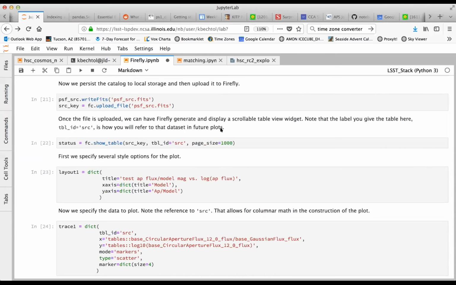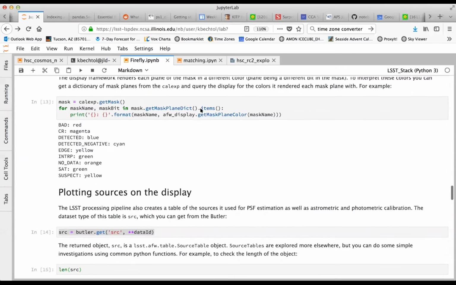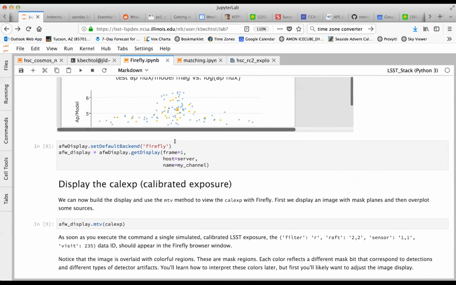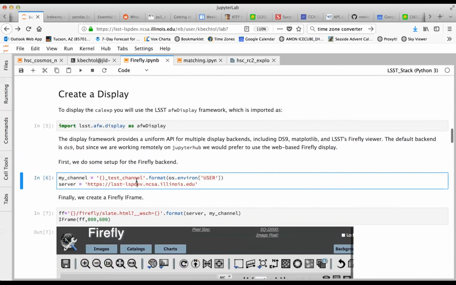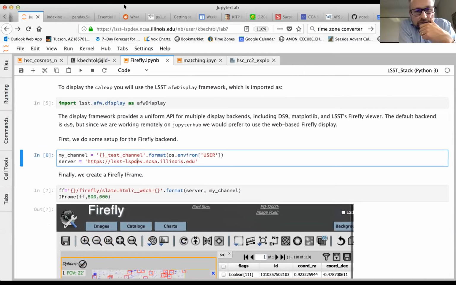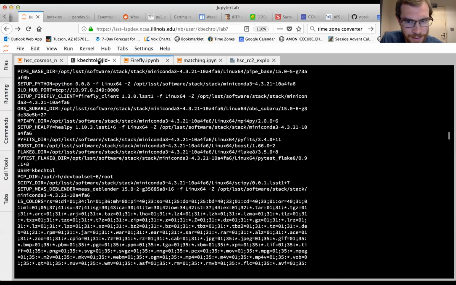So actually, I've been doing that, and I ran into this. I thought I ran into the same problem that Alex was having, where the Firefly was responding that the file could not be found, and I made the change I think that David had suggested earlier, and I made LSST-demo, and it started to work. So I'm just curious. When Keith's running it, he's running it and using the server pointing to LSST-LSP-dev. Yeah, apparently so. That's right. And I would need to figure out exactly. I'm pretty sure that I loaded the most recent weekly. It'd be great if I could figure out exactly which version I loaded.